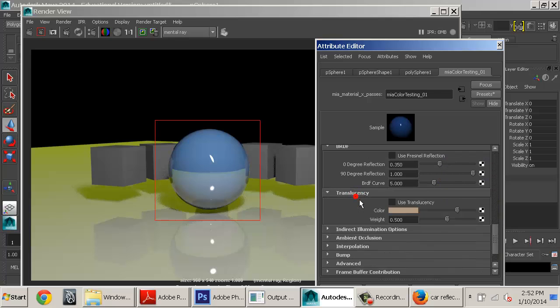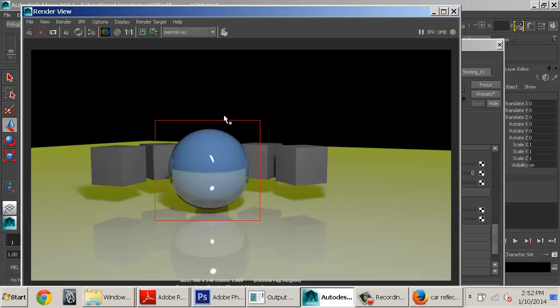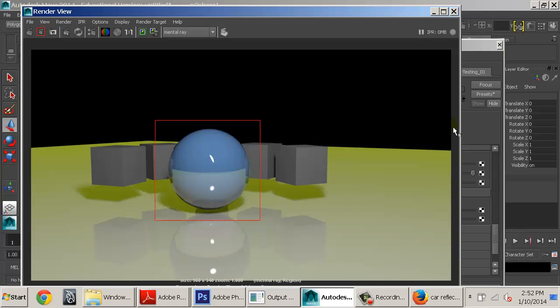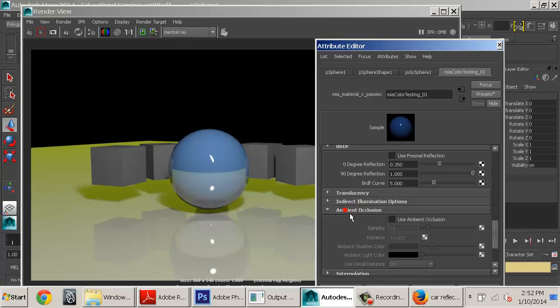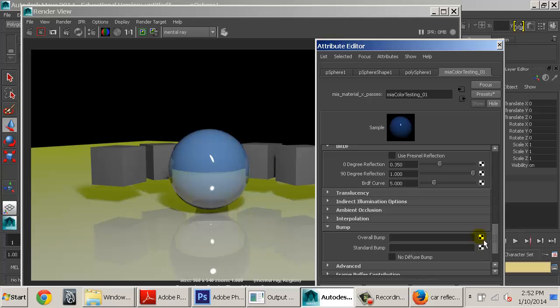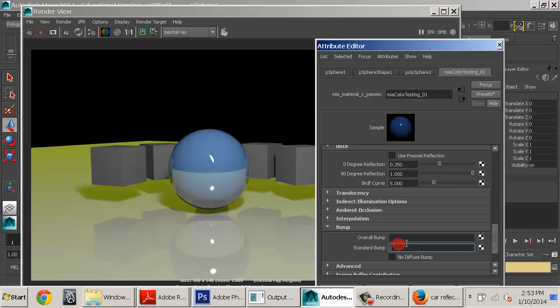Okay. There's also translucency, which is kind of like a fake. But I don't even know if it's going to show anything. No, it's not. I don't really use translucency in here because there's another way to do that that we'll eventually get into. And then there are some other settings in here that eventually we'll get to. Bump map is an important one. There's two different bump maps here. In my experience, I haven't found a huge difference in using either one of these. I typically use a standard bump, just what we've always done before.